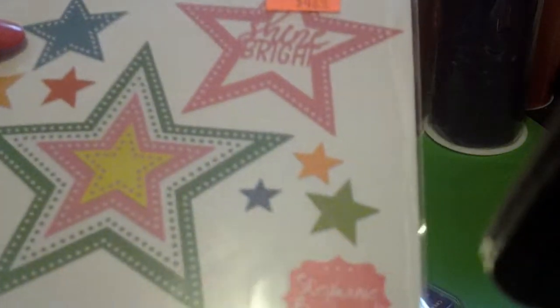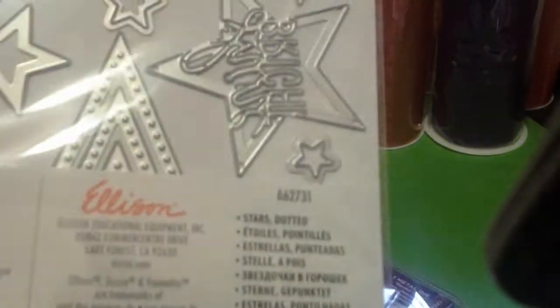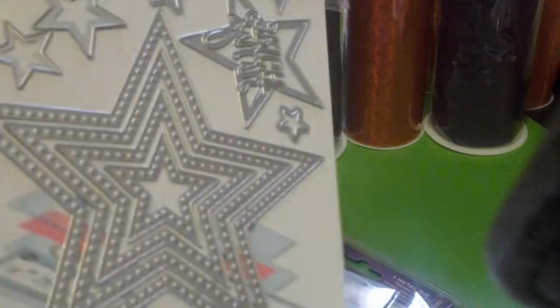Stars. It was $16.99. Now it's under 5. And these are a good size. And it has the little dots. Nice size. Look at that. Nice size star. Okay.